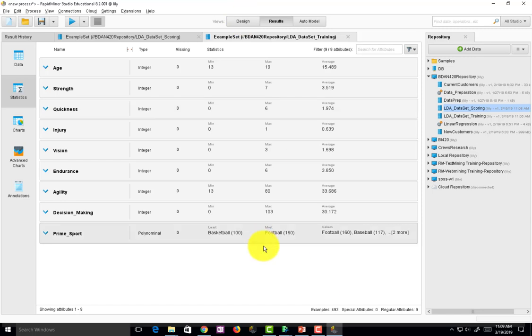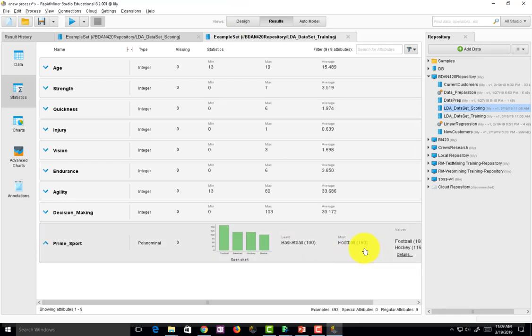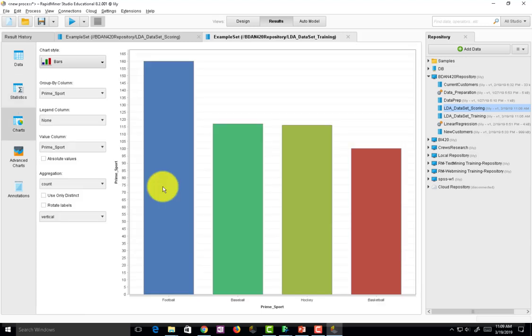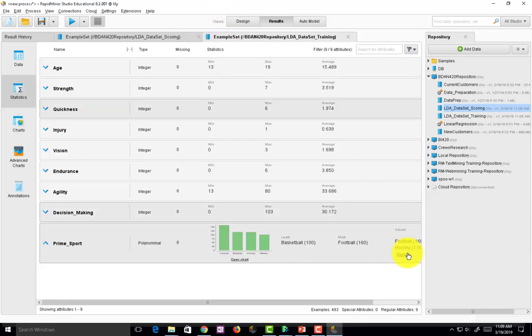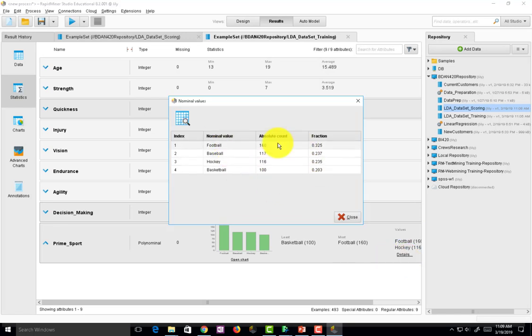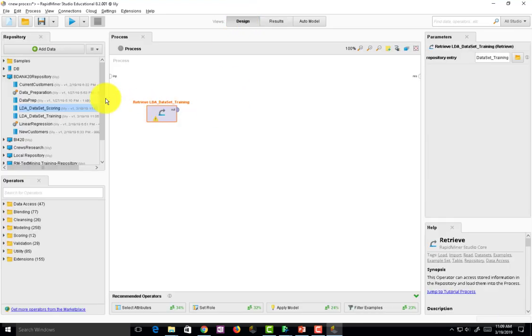Okay. And I have to mention here, since this is categorical data, you get the bar chart instead of your histogram, the continuous histogram. You get those bars because it represents the categories. What else? You can see the distribution of these categories. As we said, those are the distribution of the numbers of data. Always good habit to start with that before even creating a model. Okay, so this is our scoring. I will put it over here.